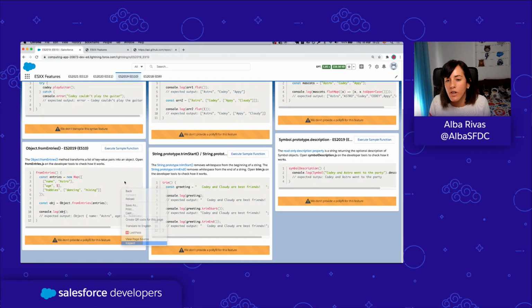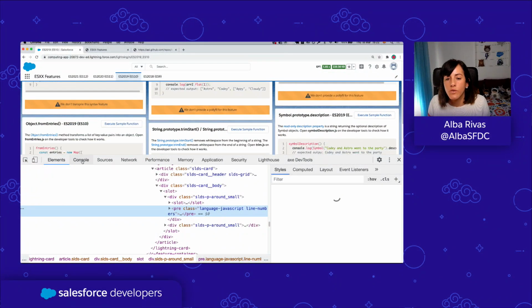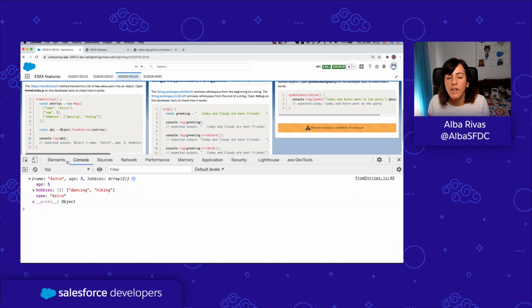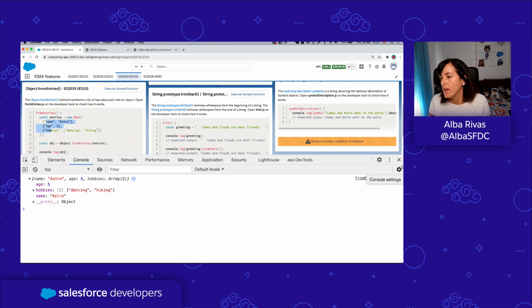for the properties that we specified as keys in our map, right? This is going to work in the next way. Let me execute the function. And here we can see the result that effectively we are receiving an object for which the properties are the keys that we indicated in our map. It can be very convenient as well.